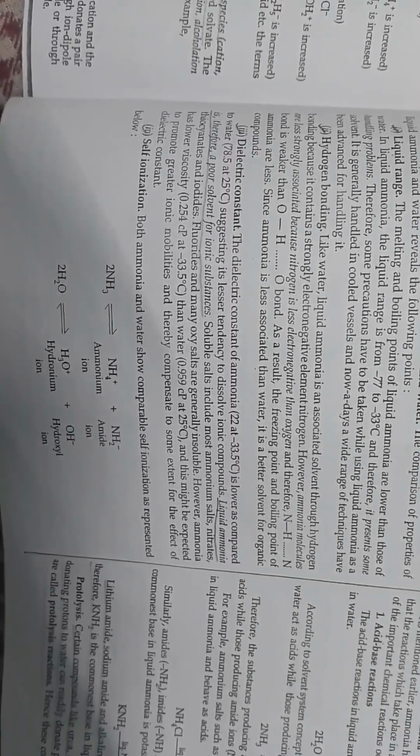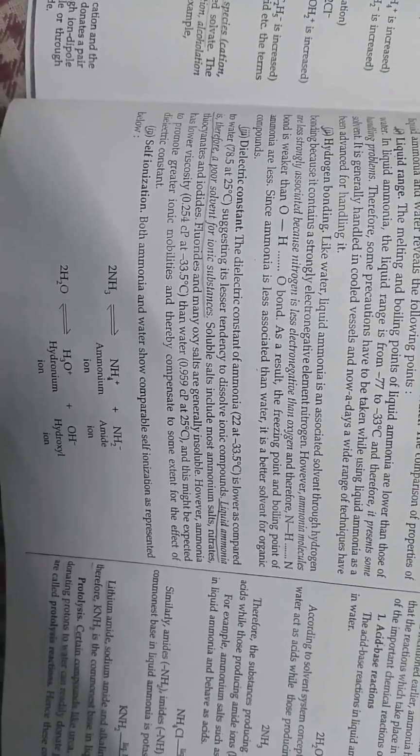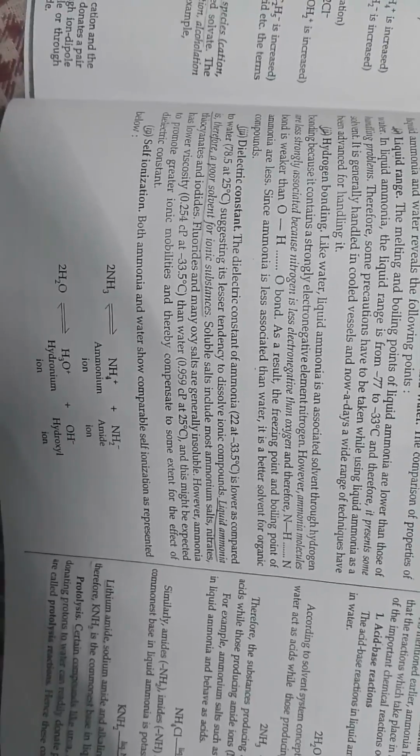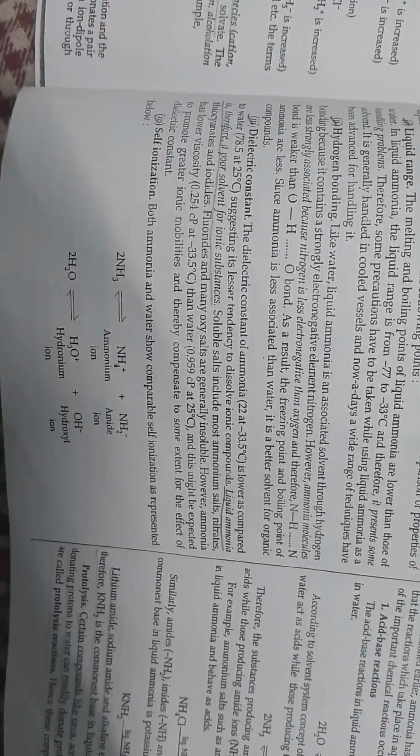Dielectric constant. The dielectric constant of ammonia is lower compared to water, suggesting its lower tendency to dissolve ionic compounds. Liquid ammonia is therefore a poor solvent for ionic substances. Soluble salts include most ammonium salts, nitrates, thiocyanates, and iodides, while fluorides and many oxysalts are generally insoluble. However, ammonia has lower viscosity than water, and this might be expected to promote greater ionic mobilities and thereby compensate to some extent for the effect of dielectric constant.